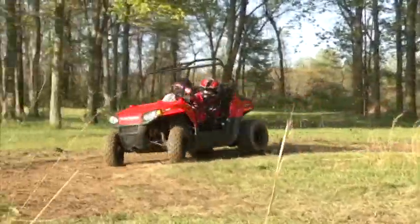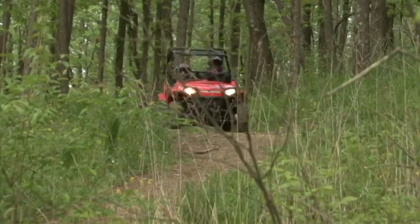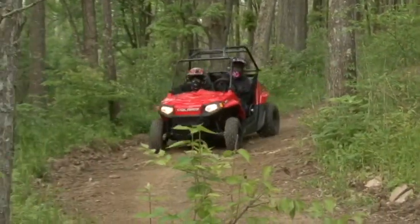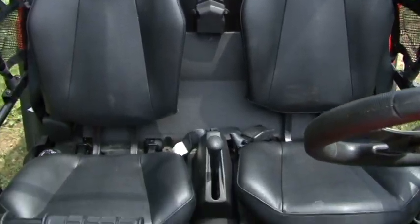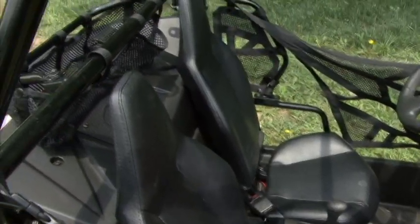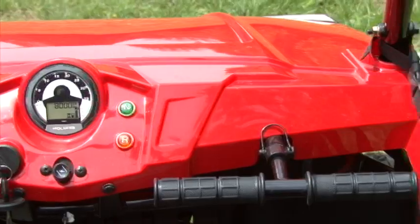Ergonomically, the RZR is on point for its intended audience. Our test drivers were both around 5 feet tall and found the cockpit quite comfortable. 6-foot-tall adults can stuff themselves in, but getting in and out is no fun. The bucket seats are similar to those found in the larger RZRs, offering a low sit-in feeling. The driver's seat can be slid forward or backwards, and the passenger grab bar, which we love, is also adjustable.